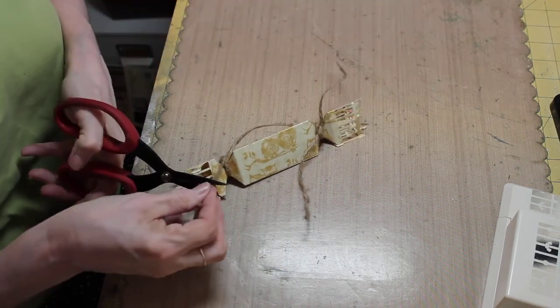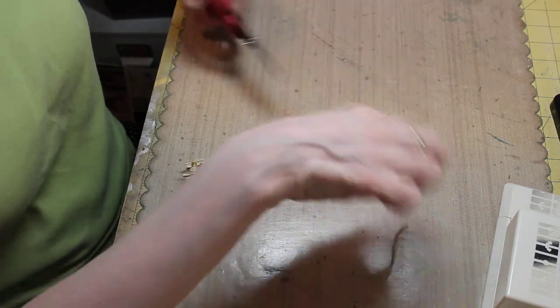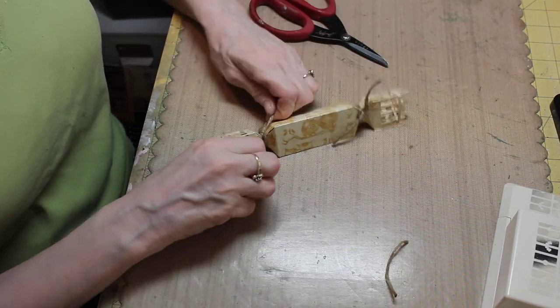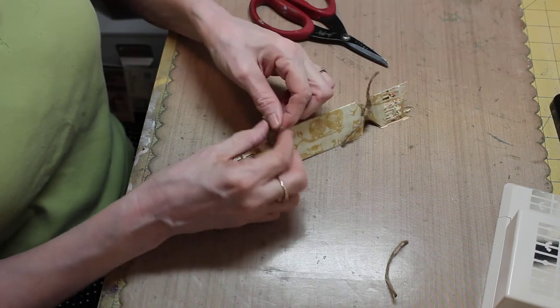Okay, cut your ends off however long you want them. And I kind of like the frayed look, so I just untwisted the twine and pulled it apart.